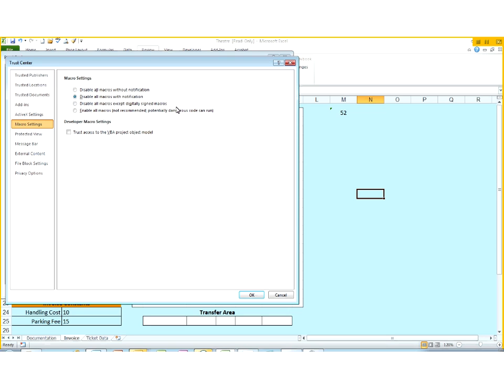So this allows you to proceed with this. One that you don't want is this one, probably Enable All Macros. That means that anytime you open up the file, it'll automatically run the macros. With this setting, you're enabling it a little bit more, but only with your authorization. And this setting will never play any macros, so you won't be able to run them at all. Okay? So you just want to leave it at this second setting here.